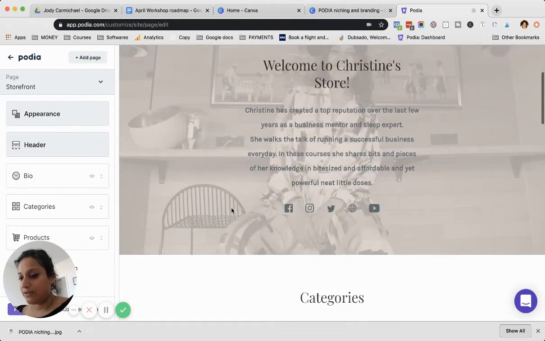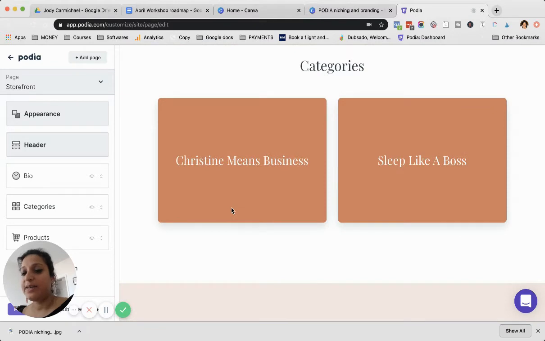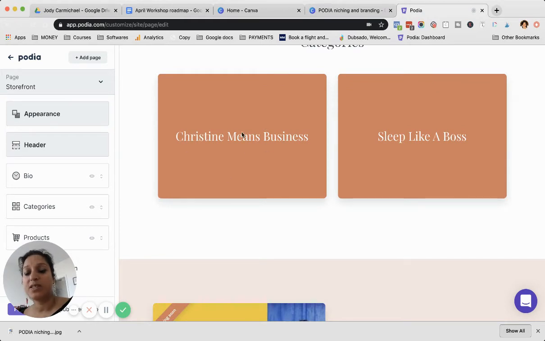Next, if we scroll further down, this is specific to me because I have two businesses, and I wanted to make it really easy for people to choose which products they want to see. This has two purposes. Number one, it makes it easier for people to get there. Number two, if I want to only show people one part of my store, I can just click on this category here. It will pre-populate only the courses that belong to this category, and I can copy that URL.